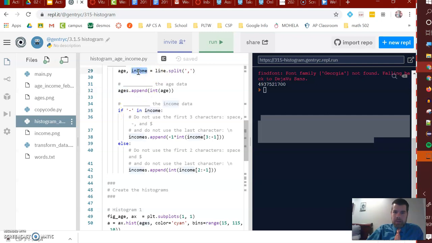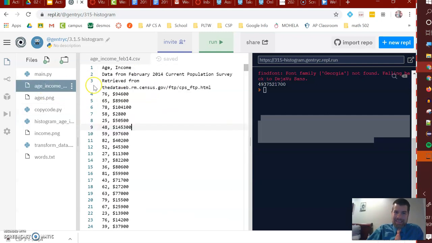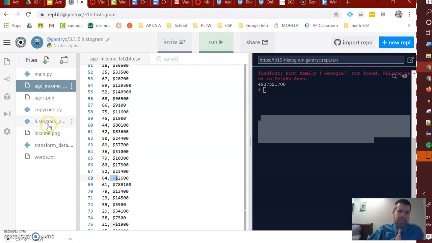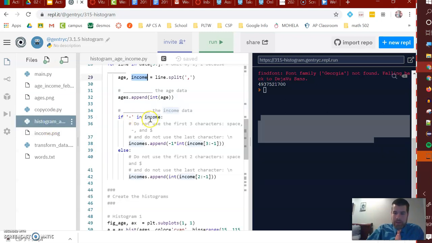We have an income, but it is still a string. And just like our example from the other video, it starts with a dollar sign. So we've got some dollar signs. And sometimes it starts with a negative. Yikes. Okay. All right, but we got to do something with that negative when it comes up because we're trying to parse out the dollar amount from this income. So we check to see if there's a dash in the income that we're looking at. This income is a walker variable, right? It's our most recent variable, but it represents each value from our list.